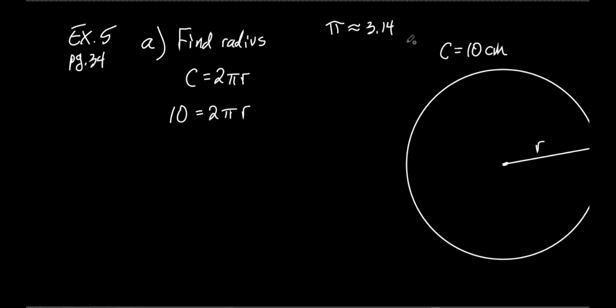I used to have this poster when I first started teaching, and I kept it in my room for like 10 years until it fell apart. It didn't go all the way around the room, probably three quarters of the way, and it had pi taken out to over 100 decimal places. If you put it into a calculator, it'll take it out to maybe 8 decimal places, or 6, whatever your calculator has. You could type it into the computer, give me pi up to 100 decimal places, and it'll give it to you. We don't care about 100 decimal places. The second decimal place is good enough for us, so we're just going to use 3.14.